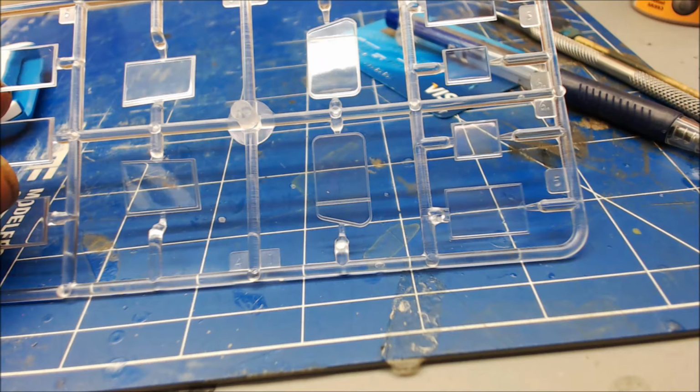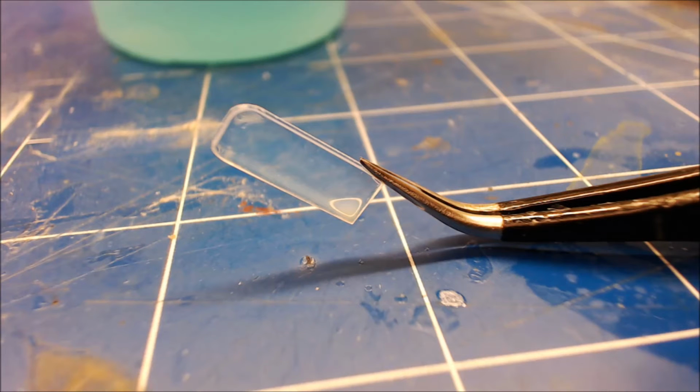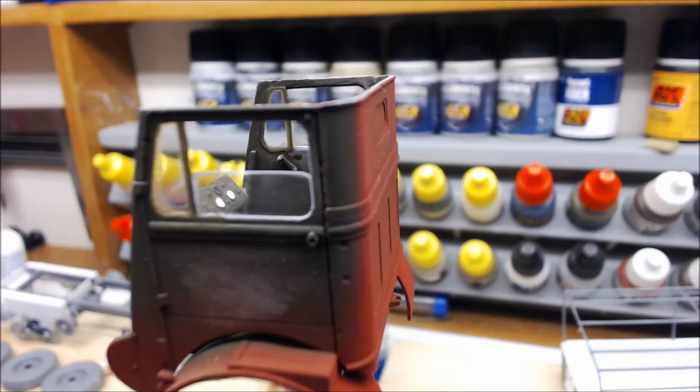Now I did want the actual side windows open, which you can now see one of them, which I cut down and then cut that piece down to try and illustrate the window half opening. Now to me it's still slightly thick, if you can probably see on them pictures, so I'm probably thinking of using some 0.3 clear styrene for it, because to me it's just a bit too thick. The rest of the glass can all be used, but it's just if you want the windows down like I do.